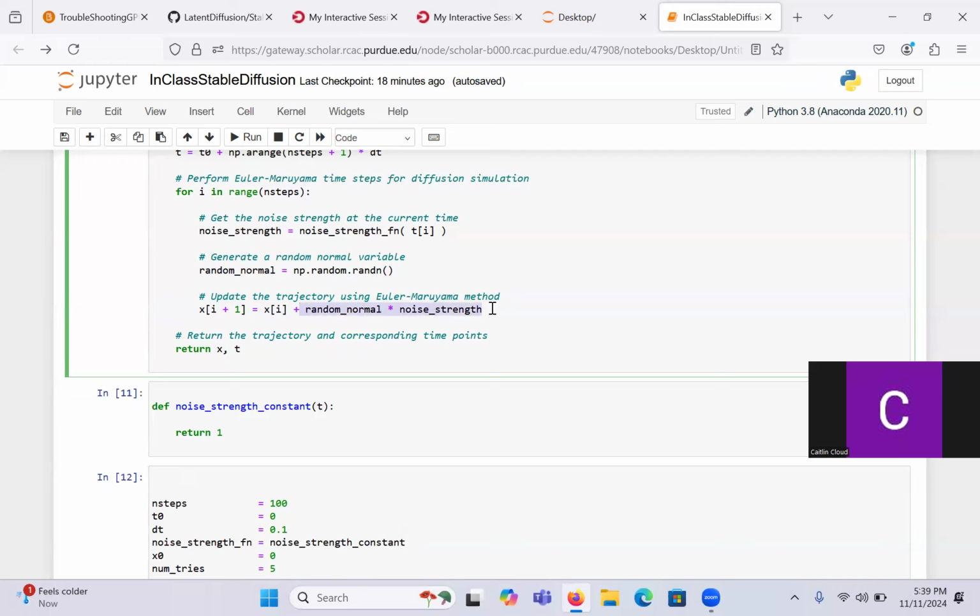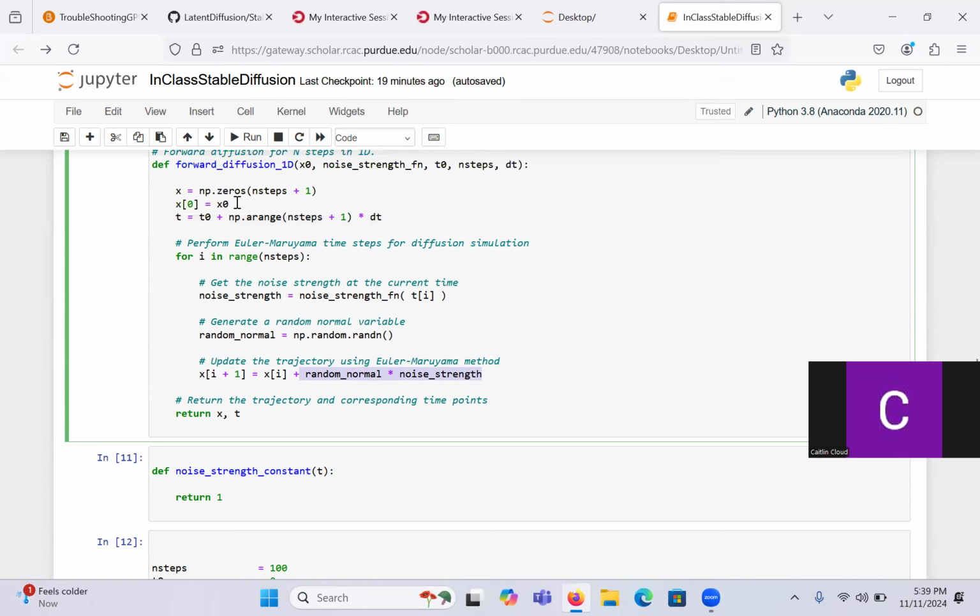And this term is just the noise strength times a random value. Effectively, you're just adding noise. As you can see, it's not more than that. And this is captured in the x variable, which is initialized to all zeros.